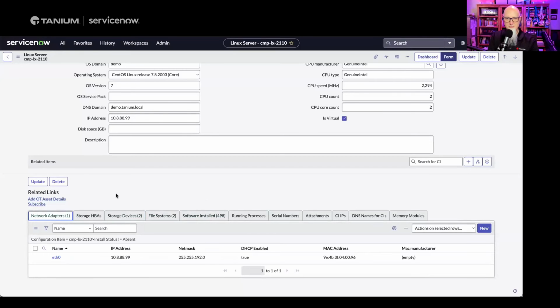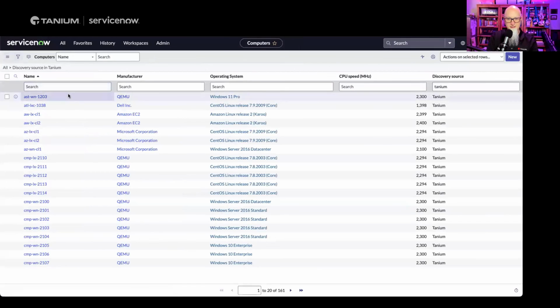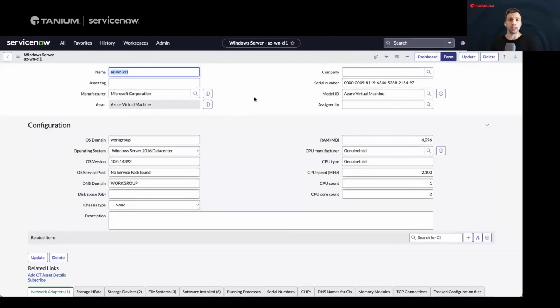Let's go ahead and look at a Windows box as well, just for comparison. It's nice to see the Linux, all those details in there, and I'm sure a Windows box is going to look a little different. Yeah, and one thing to note here, as we saw when we were actually creating this view and creating the destinations, there were a ton of attributes that were pre-selected.